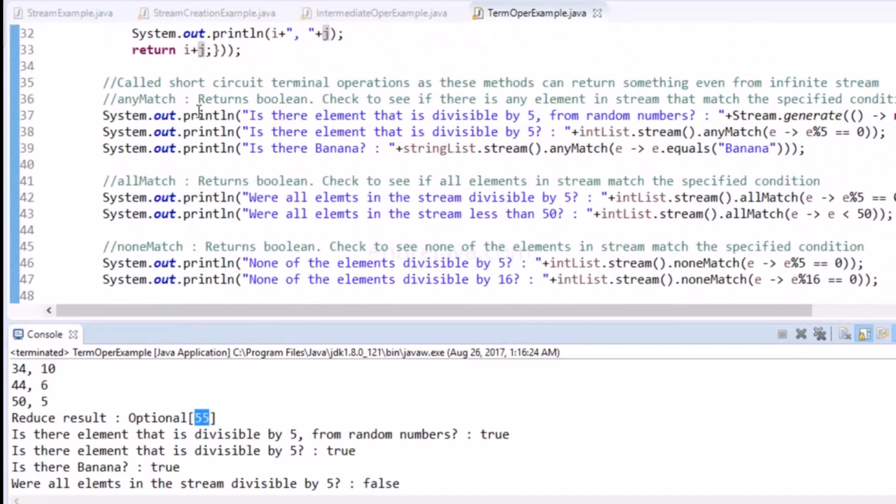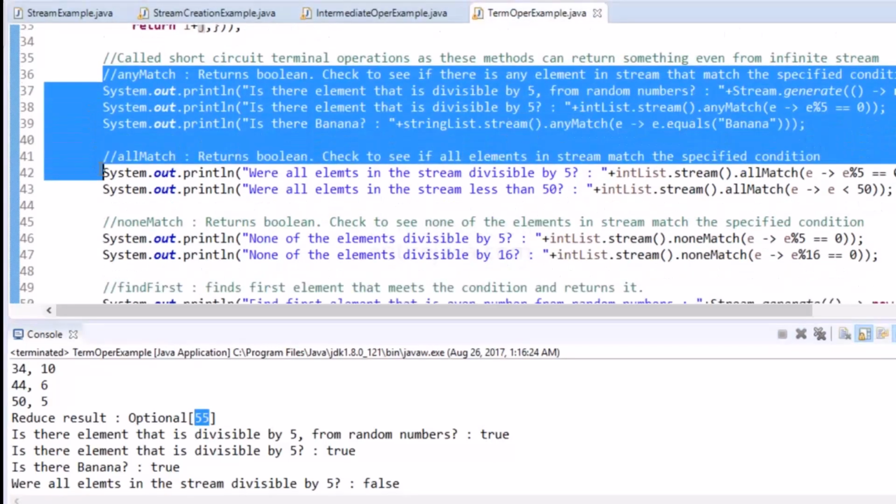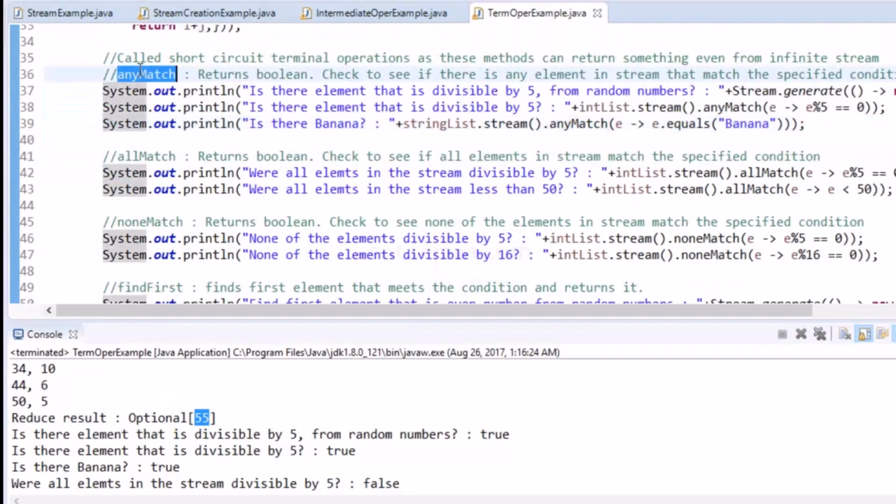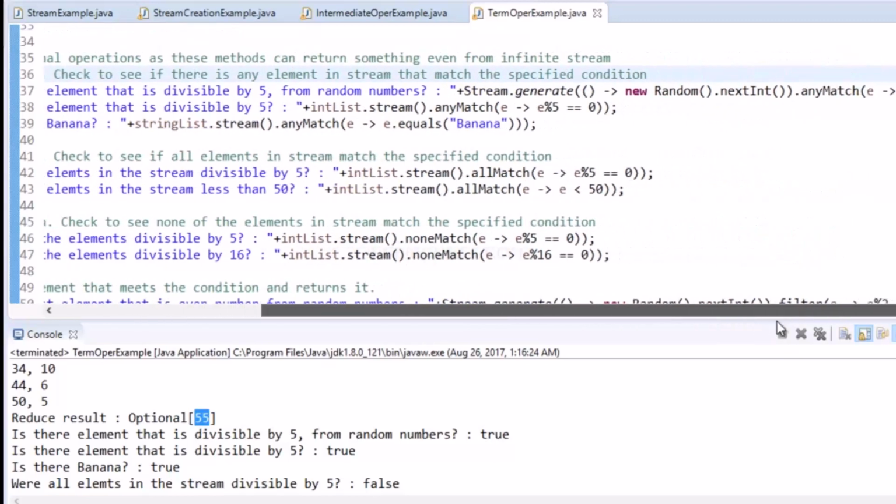We also have short circuit terminal operations, as these methods can return something even from an infinite stream, an example of which can be seen in here. The method anyMatch is going to return a Boolean value, and it would basically check to see if there is any element in the stream that matches the specified condition.